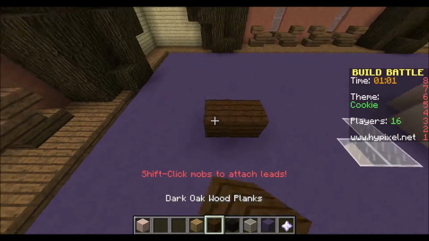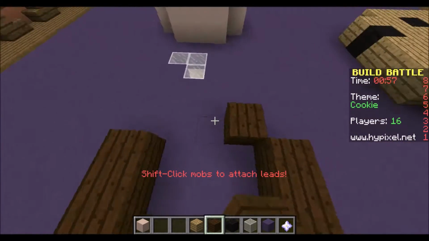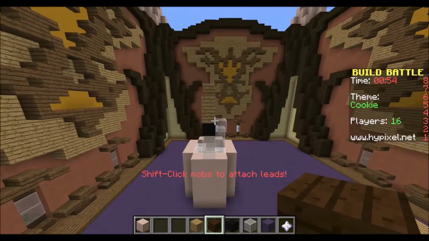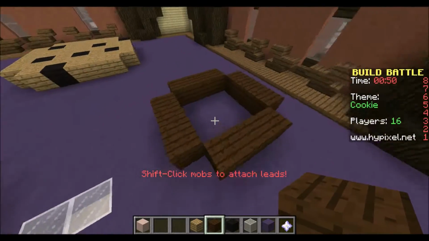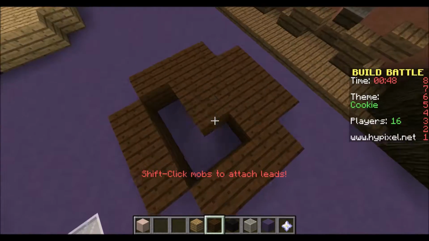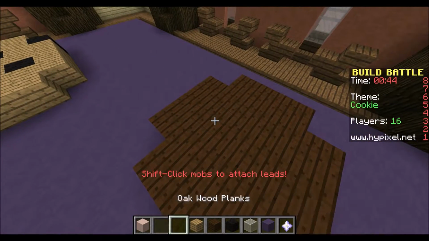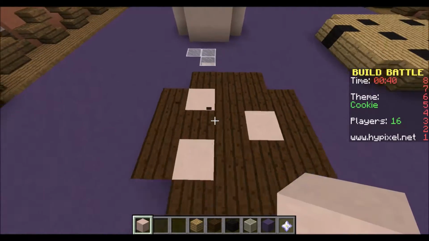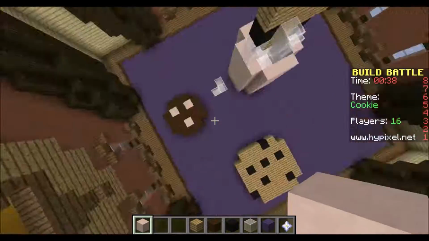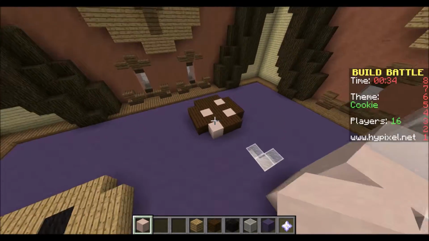Now let's make like the ultimate chocolate cookies, you know? I mean, I guess I have 55 seconds. I can make like a hand sticking out to grab it, but I don't really feel like it. I can make like the chocolate macadamia nut ones. Yeah, like that. Or white chocolate chip. Oh yeah, that's good, but I want to put another white chocolate chip right there.